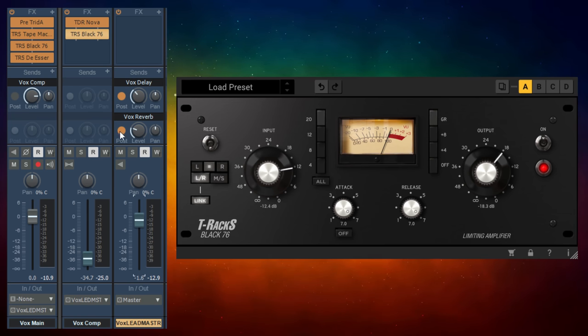Now, the way I've got this routed is, as we said earlier, that there's a send from that main vocal through to the compression, the parallel compression, okay? But the actual sound of the main vocal at the bottom goes through to this bus here. Now, once this compressor is finished, it also goes through to this bus here. In other words, they're blended or mixed together. So when I then finally do my mix with my vocal and I'm adjusting it compared to the rest of the mix, I'll be adjusting these two in balance with each other. So I won't end up hearing too much of this parallel compression and too little of the main vocal, for example. So it's very important thinking about that kind of routing when you're doing this kind of thing.